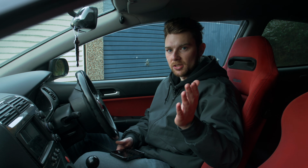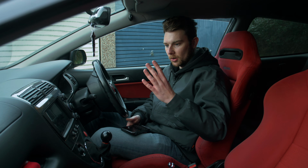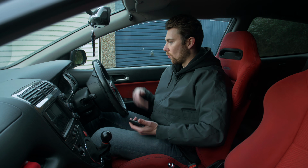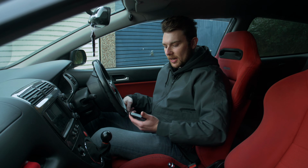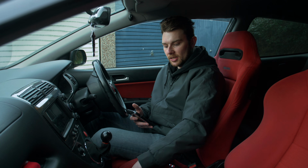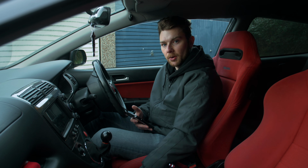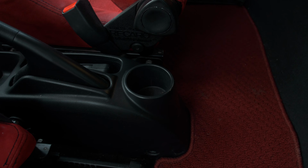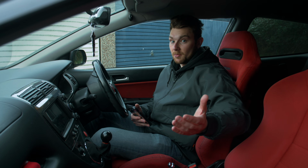One of the great features, compared to my last car that didn't have any, is that this car has 4 cup holders within this area. We've got one hidden that tucks away just here for the driver. We also have 2 down in this center section, which is where your gear stick would be. So they've gained a massive load of storage space down here. 2 cup holders in there, and then we also have one just behind the handbrake that is more for the rear. That's a big win in my opinion.